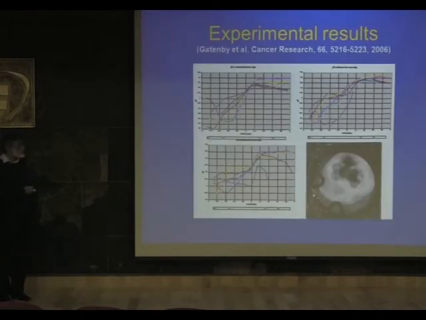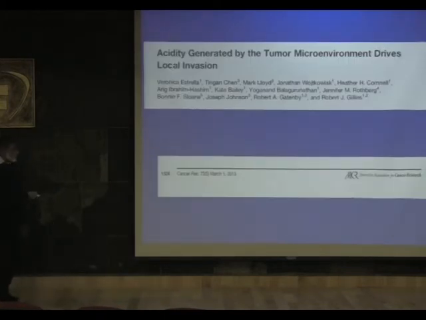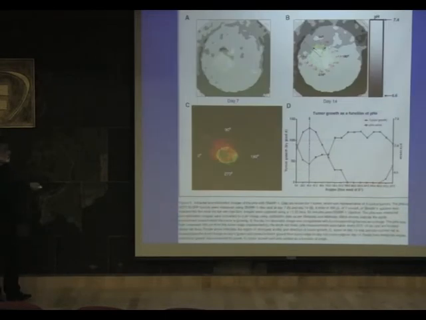Okay. In fact, here are some pH values. So the tumor is here, the normals are here, and this is pH taken at cross sections, and pH being like this means the acid is like that, which again qualitatively agrees with the result. Okay. And in fact, very recently, this was just in March of last year, they continue to work on this.